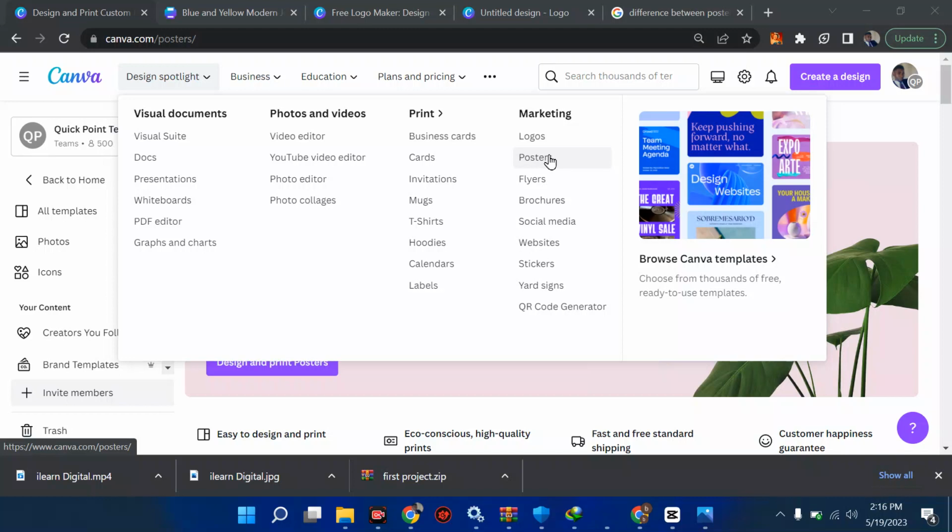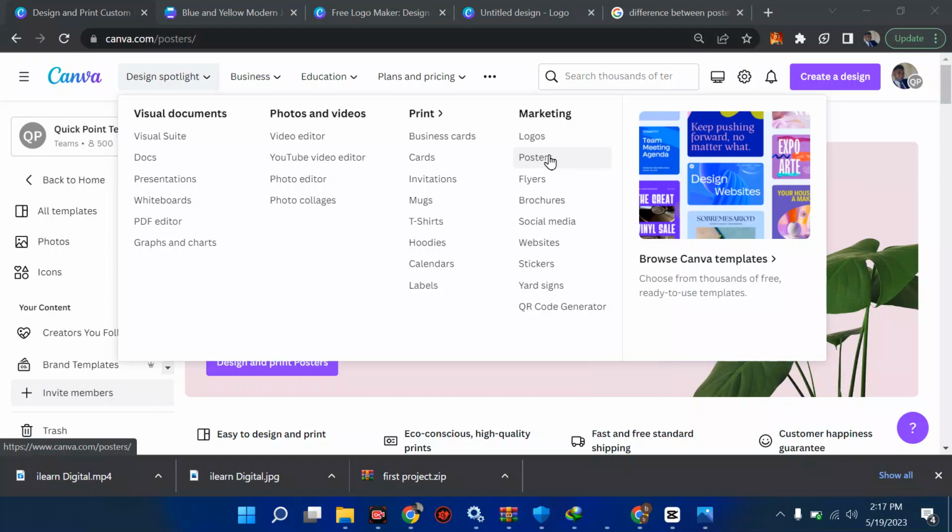First of all, before you make your poster, you shouldn't think about size, because Canva has a very beautiful and rich library when it comes to posters. All you have to do is pick one of them and customize it to your taste. But definitely you should know how to use some of the elements and features in Canva. That is the essence of this video.